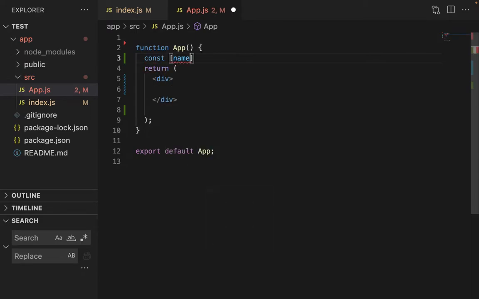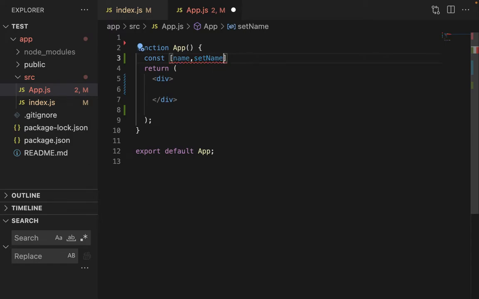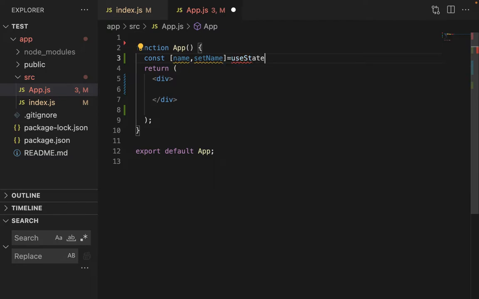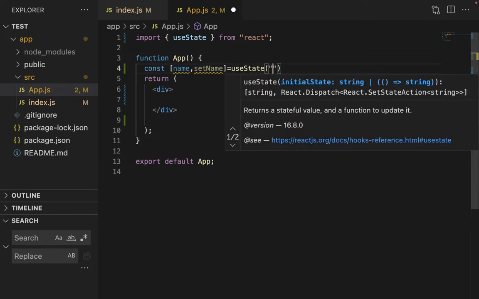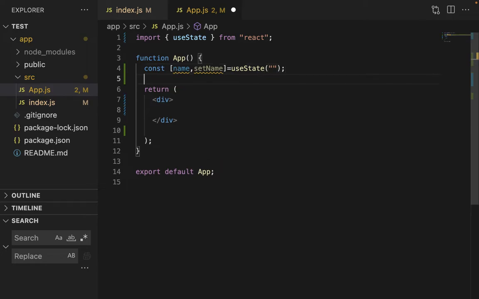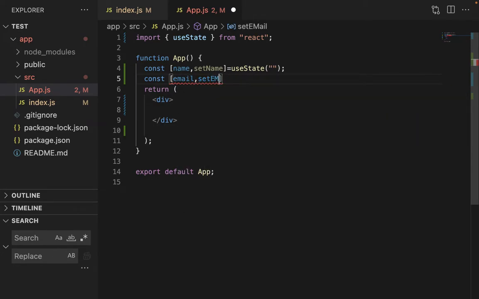Const name, setName which would change the name, and we will use state here. Okay, initially we can make the value of name empty. Again we will use another variable which would be email, and setEmail is equal to useState.